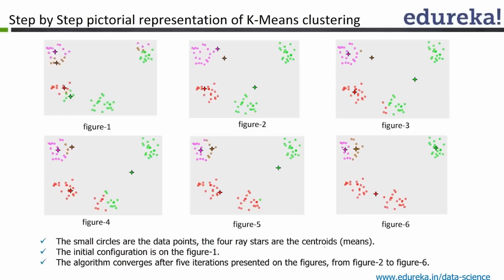Sanjeev asks a question. In figure 1, the pink points are on 2 sides of the page, but in figure 2, they moved together. How and why? That's based on the exact distance computations. In the initial case, this point, for example, whatever is pink here, is closest to pink. But after you compute the new center, this point became closer to green than pink. That's how it got the green color.